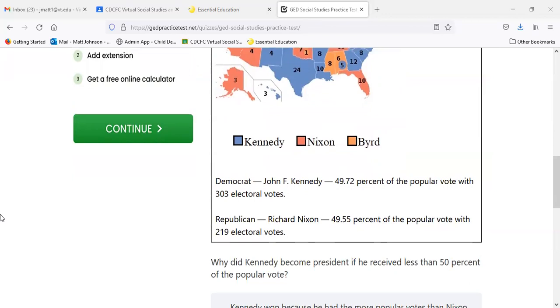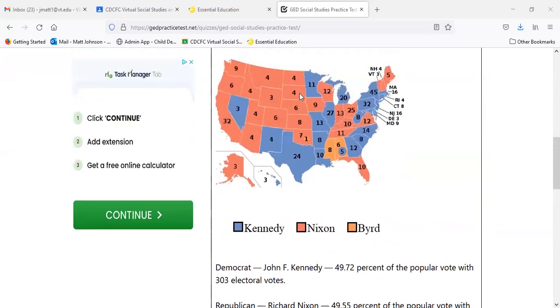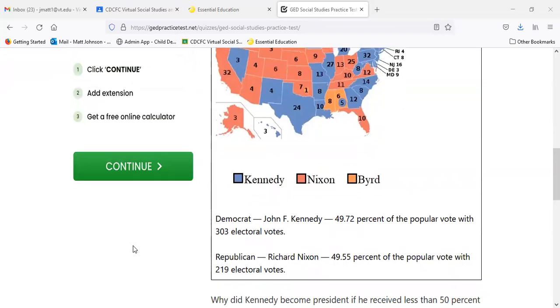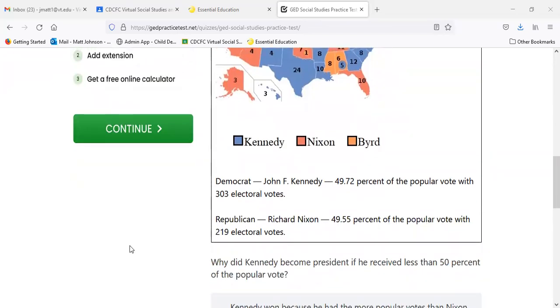And yeah, so here we have Democrat John F. Kennedy. It was a very close popular vote. 49.72% of the popular vote was won by Kennedy. However, he took 303 electoral votes. So if we added up all our little blue states there, and it looks like Alabama at the time split their electoral votes, so Kennedy got 5. If we added those all up, we come up with 303. Everybody remember how many electoral votes you need to win the presidency?